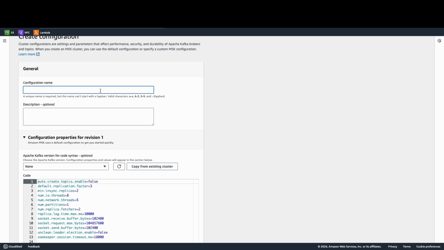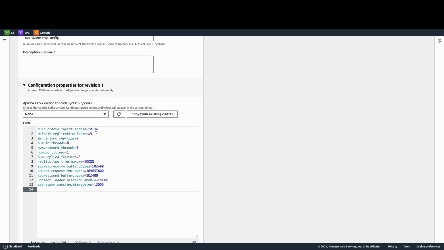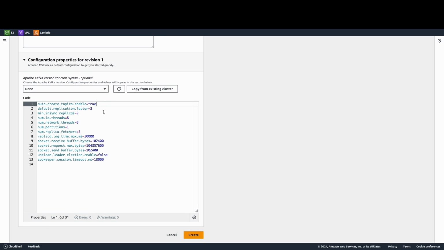In MSK you need to create at least two brokers. So I'm going to name this CDC. This is optional, and these are the configurations. Here I want to enable auto topic creation, which is false by default. I need to make sure that is enabled, because otherwise I need to create the topics required for the tables, and I don't want to do that. When I create a table, I want my CDC setup to automatically create the topics. In production, we usually set this to true, run our CDC setup, and once setup is complete, we come back here and set this to false. Then we can make sure no one creates topics unnecessarily.